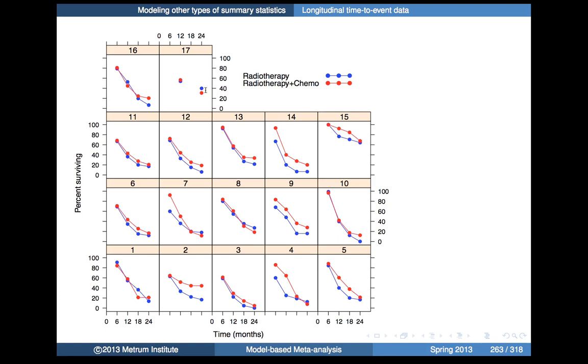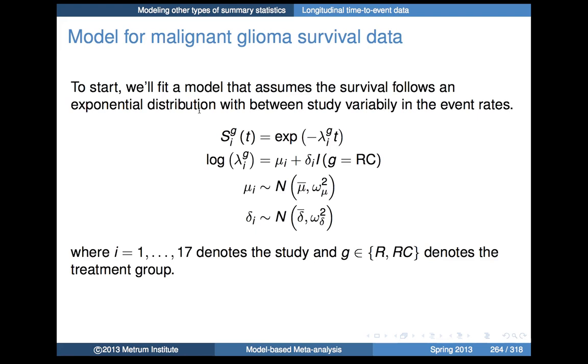I'm not sure. But if we look at this qualitatively, it looks generally like in some studies, like study number 2, radiotherapy plus chemotherapy seems to confer some benefit to survival. That's maybe the largest benefit. Study 9 also seems to have some benefit, as well as study 14. Some of the other studies have smaller, more modest benefits, like studies 11, 12, 13, 6. And some studies show them to be pretty much equivalent, like study 16 or study 17. So clearly there might be some between study variability here in the effect of chemotherapy in addition to radiotherapy.